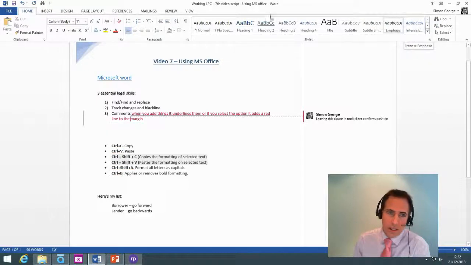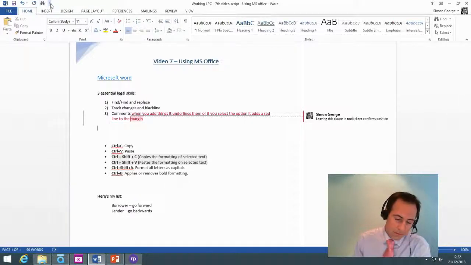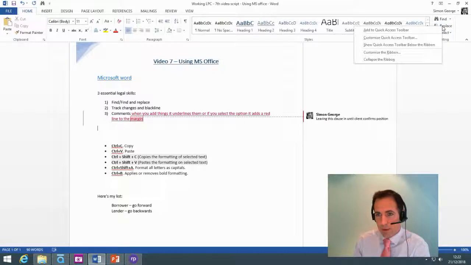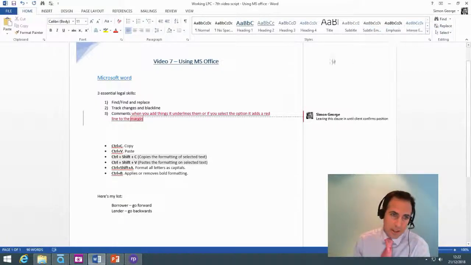What that does is, up the top left of the screen, you can see we now have an instant link to the Find button. We don't have to remember what the shortcut keys were. We don't have to remember which tab it's on. It's just there because we use it a lot. Same with the Replace button. We can add it to the Quick Access toolbar, and there it is on the top left.